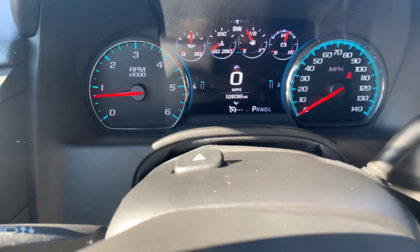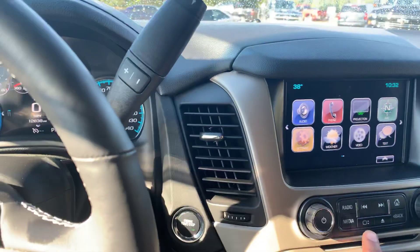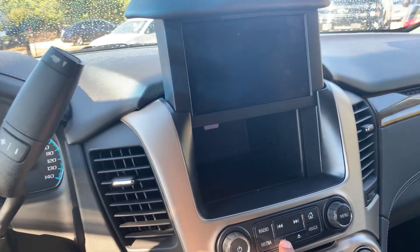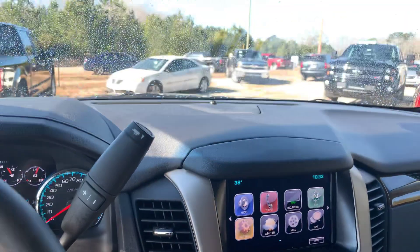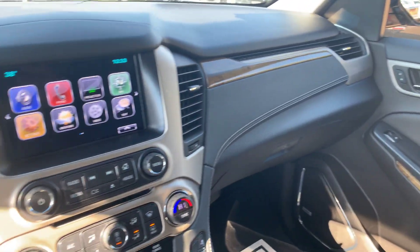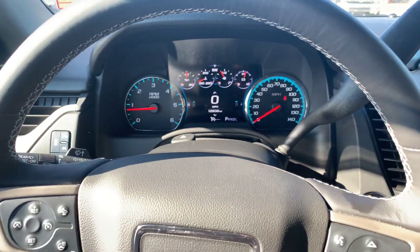Wireless charging pad and the sunroof. There's a quick look at the mileage as well. Something I really like is the hidden compartment — you can actually put the vehicle in valet mode and lock that, so really nice feature. Just wanted to check everything out, Raf. If you have any questions, you can contact me at 706-453-2500. Look forward to speaking to you.